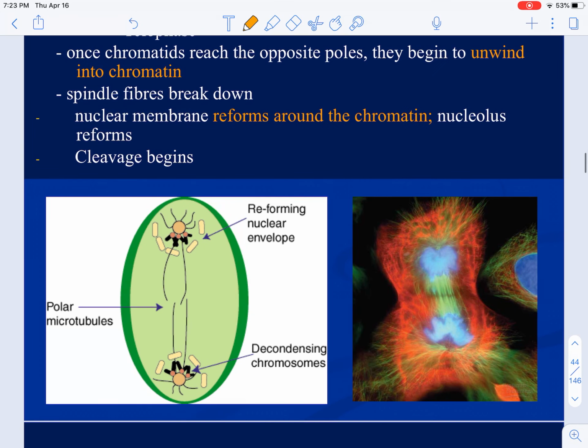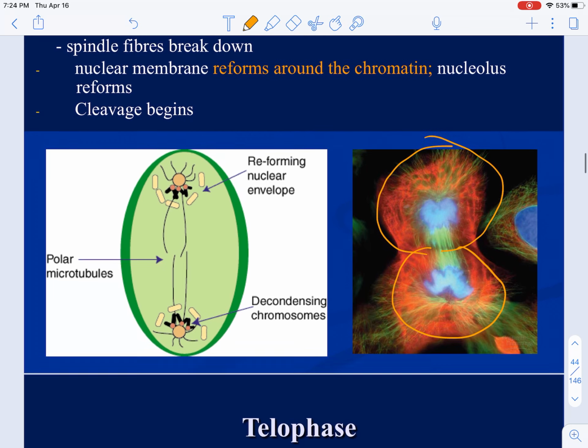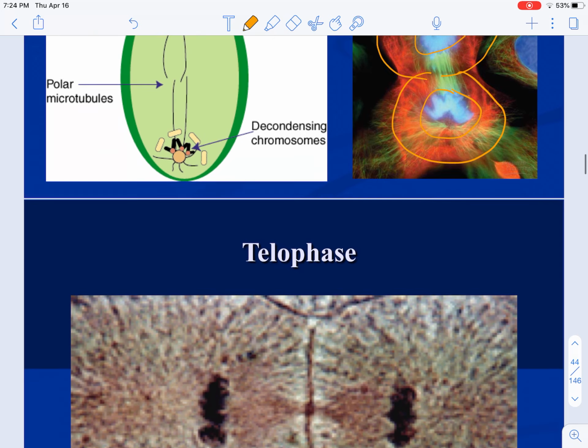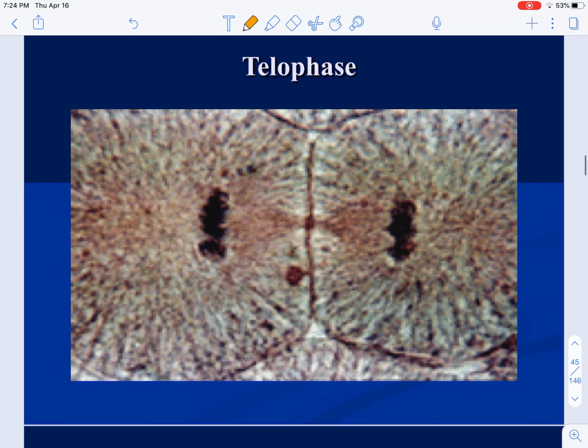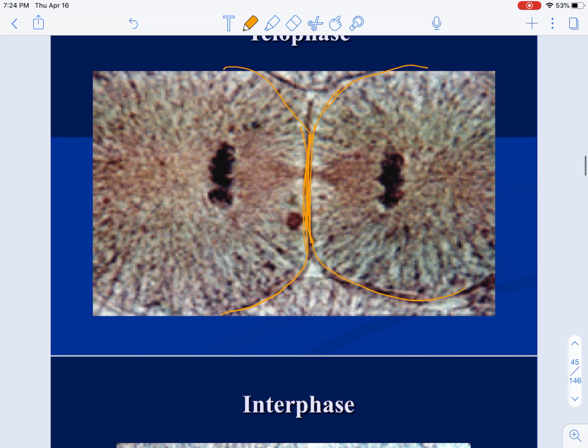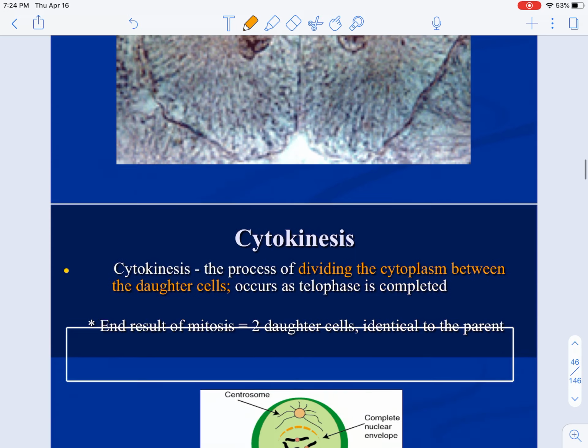And the last stage, telophase, is when our cell actually splits. Cytokinesis is when it splits into two and starts to form the nucleus again around the chromosomes. And so in telophase, you actually see that there's two cells forming. If they're animal cells, the roundish cells, the splitting in two is called a cleavage furrow that's forming, kind of like a cleaver cutting a ball of dough.